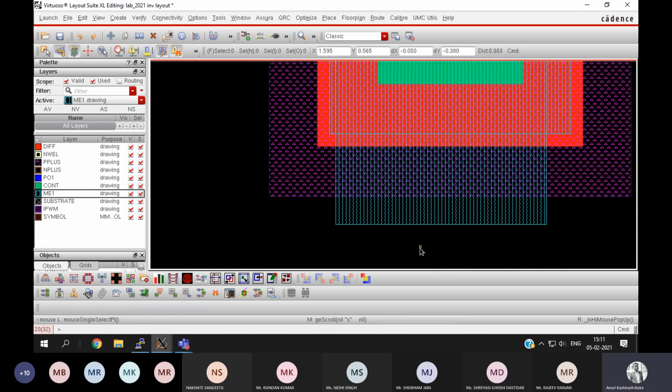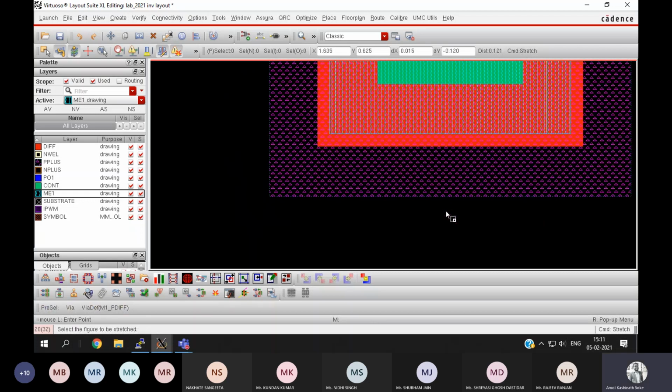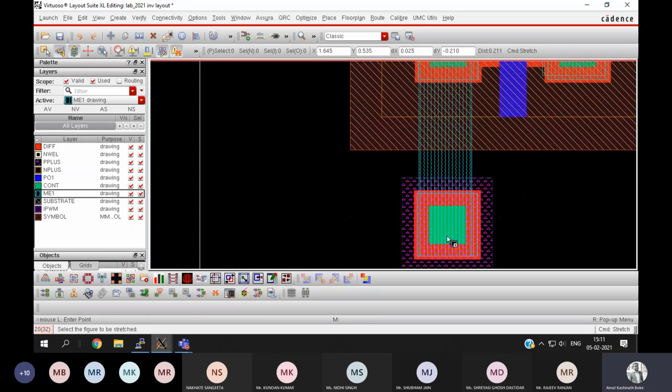I don't need this much metal, so I am reducing it.